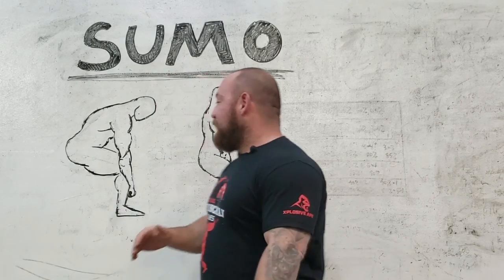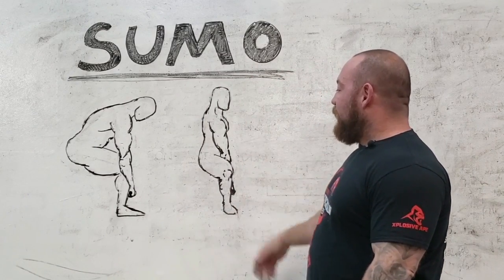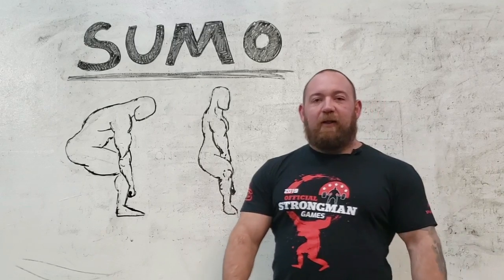There is no amount of argument that is going to convince me that we should treat a conventional deadlift the same as a sumo deadlift. They're two different movements, period. The setup is different, not just hands inside, feet out wide, but the fact that you're so upright. Part of the beauty of the big three is why they started as developmental exercises. They were the three big developmental exercises.